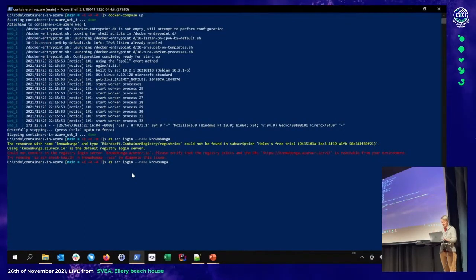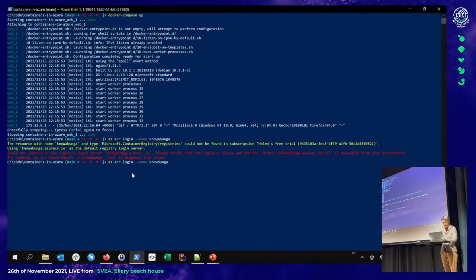Okay, we are logged in. Now we're going to do docker tag containers-in-azure, which is what I called my container. And we tag it with knowabunga.azurecr.io/containers-in-azure:v1.